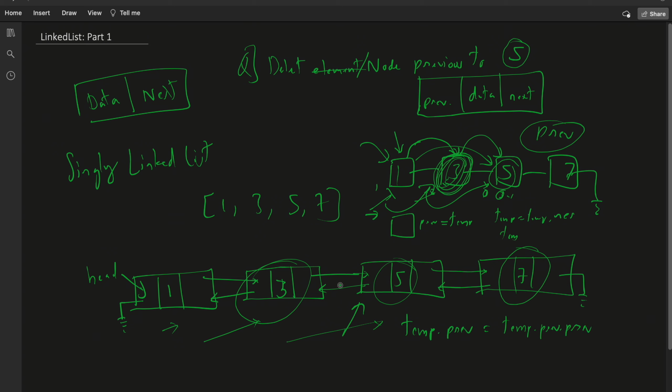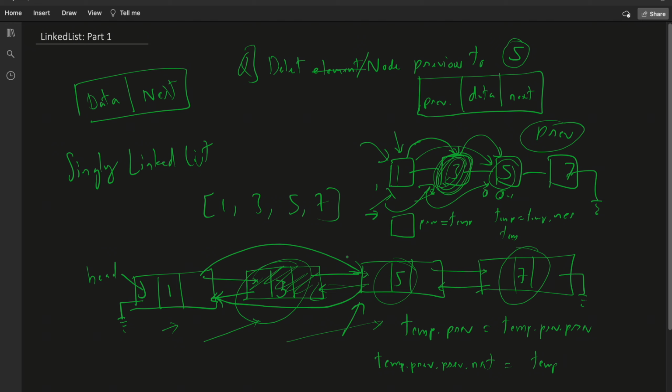So we are saying temp dot previous should point to previous dot previous, and then temp dot previous dot next is equal to temp. So we are saying temp dot previous next should be temp. So we can directly change the pointer to point from 1 to 5, and from 5 to 1, and 3 will get out of the list, right?